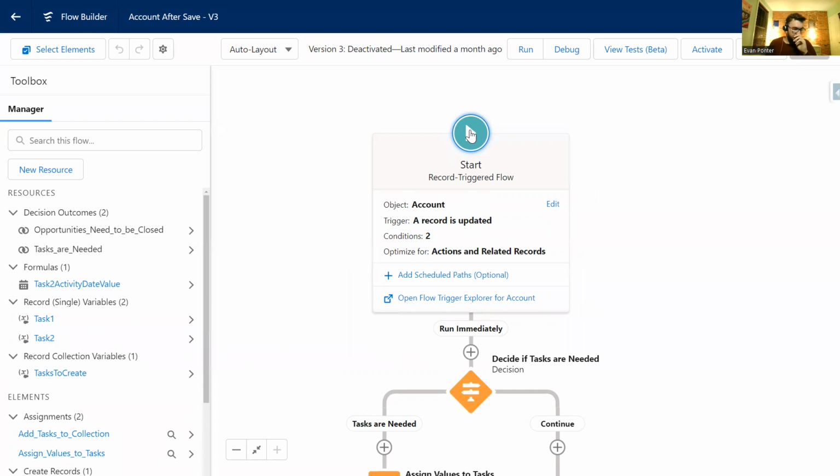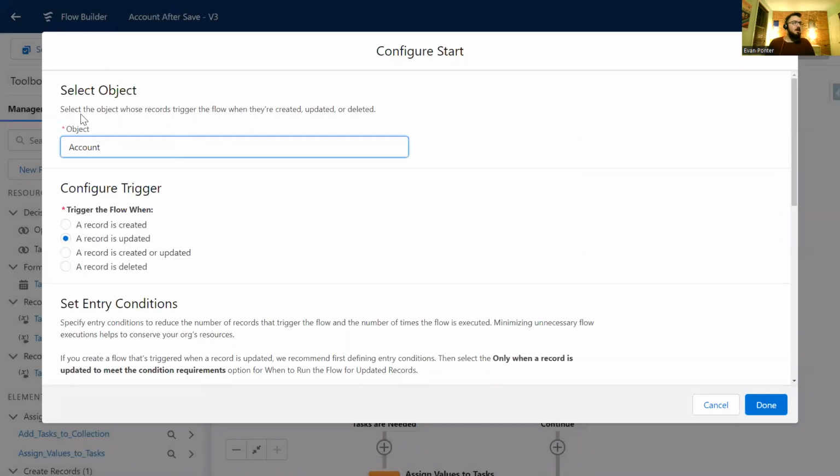If you do choose to use that framework, there's a lot of debate about this. I still need to do some testing to really determine what's the best configuration here. For right now, as things are simple, I believe it is much easier to keep one flow per object per trigger context until things get more complicated or warrant separate flows. If you do choose the separate flow situation, it's going to be more efficient to have mutually exclusive entry conditions, so only one flow is running at a time.